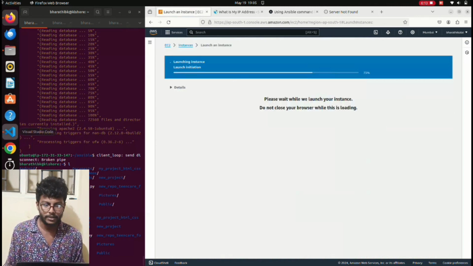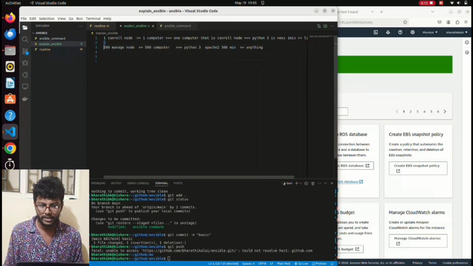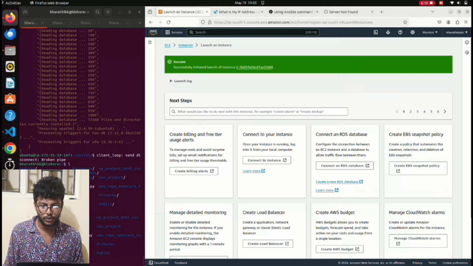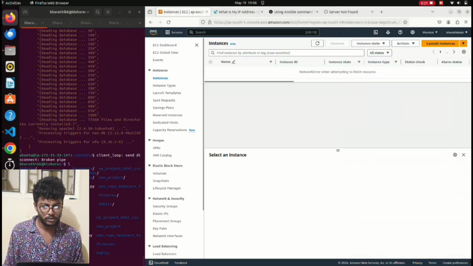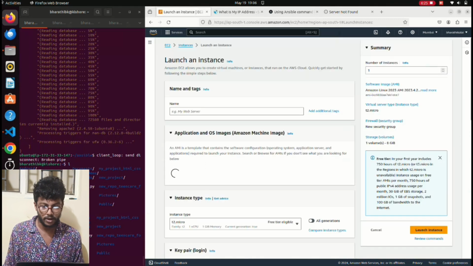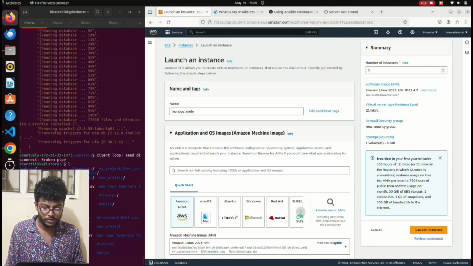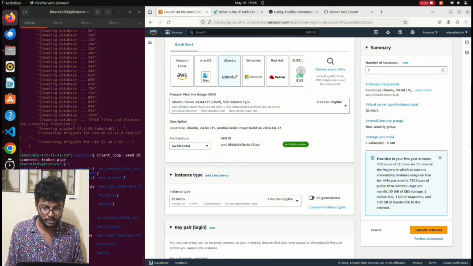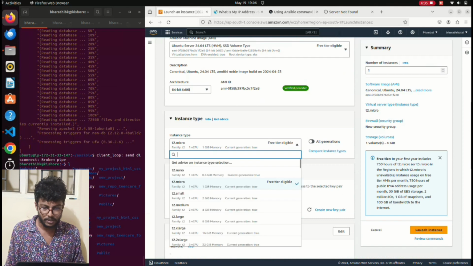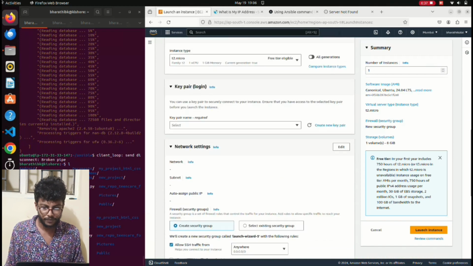So we have completed this first task. We have created the control node. Now the managed node. Again, I'm going to launch a new instance called managed node, and I'm going to use Ubuntu again, and I use this T2 micro.